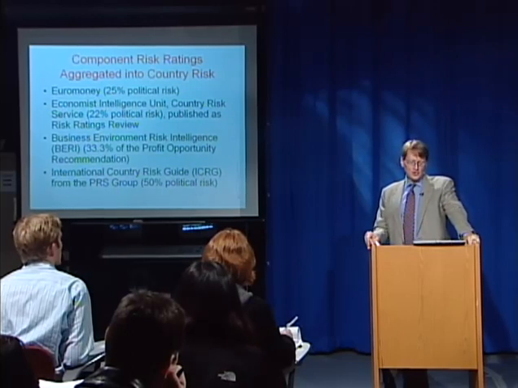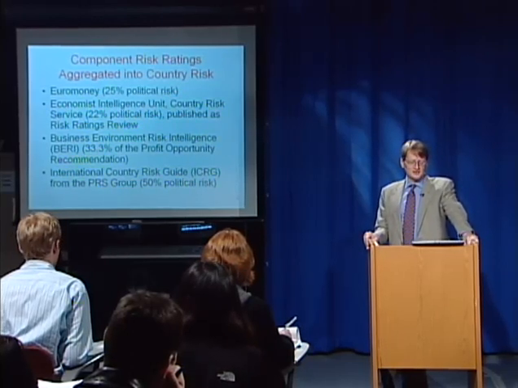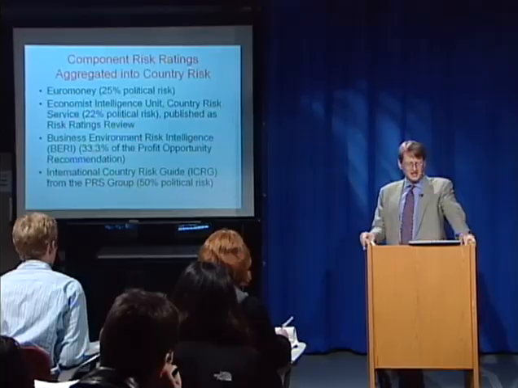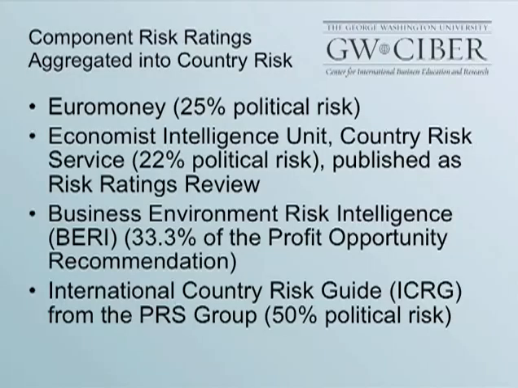And so Euromoney is also a magazine, and this is available free in Gelman Library. It decided to begin constructing its index of country risk using a series of components. I think it's about 8 actually. But since I'm focusing here on political risk, I know for sure that 25% of the final index is this political risk component, the remaining 75% being just economic and financial indicators.